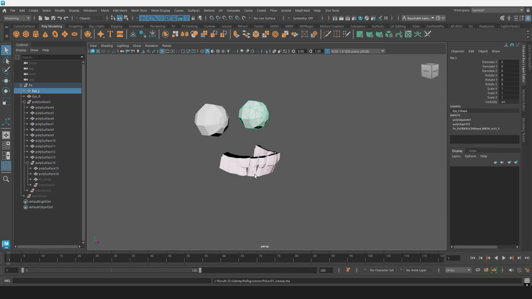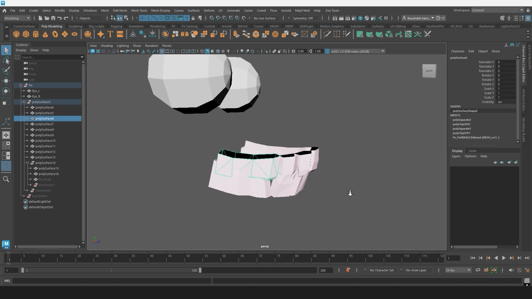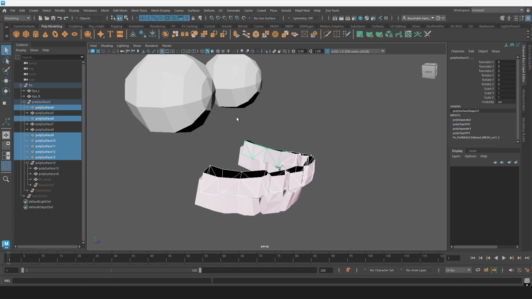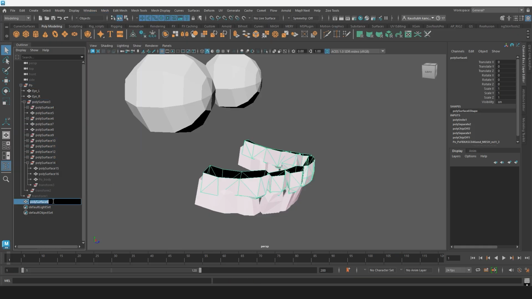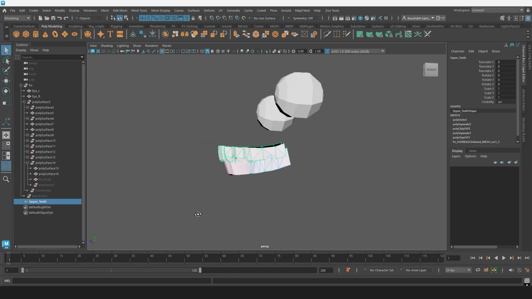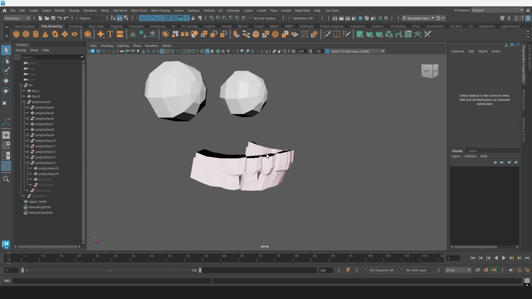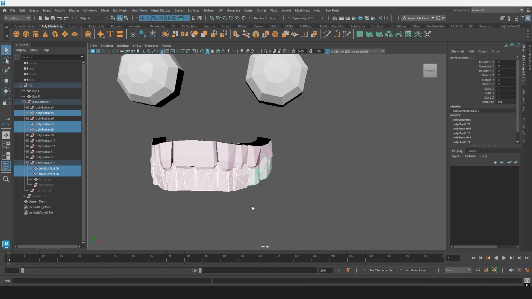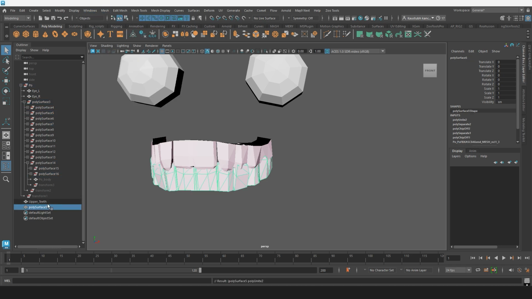So now let's select these teeth, mesh, combine, upper. Going to face shift. Okay, all we have in selection, just combine, over teeth.